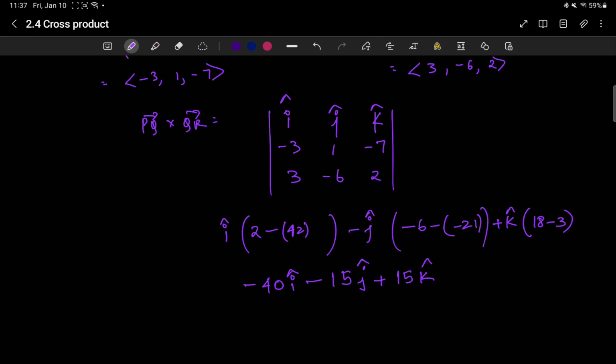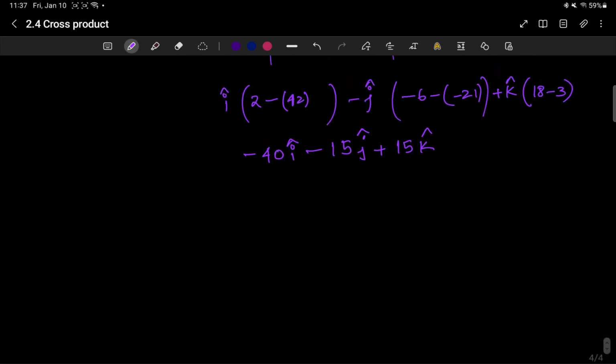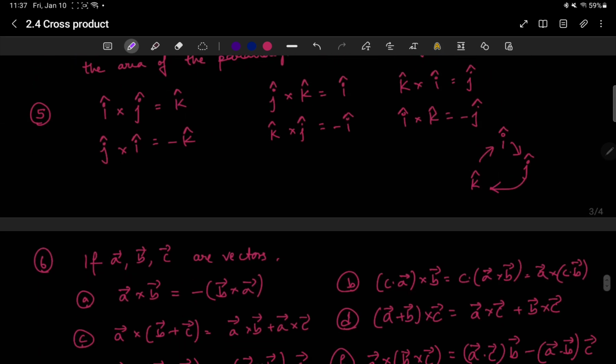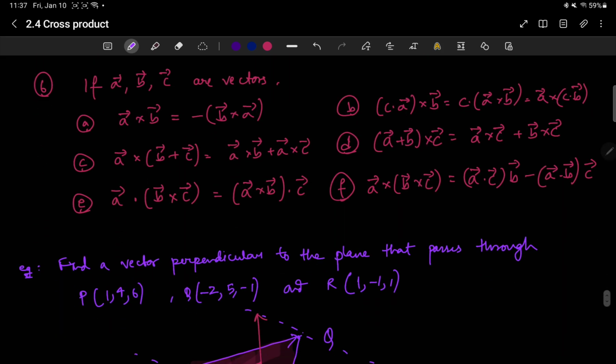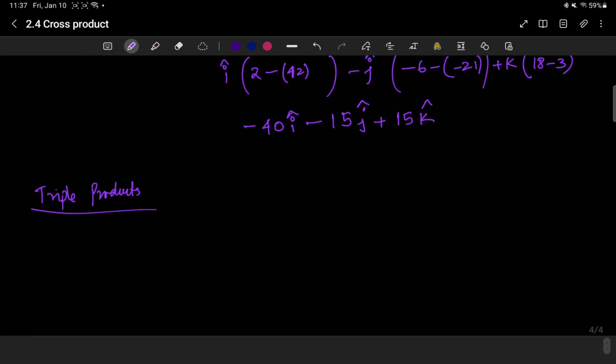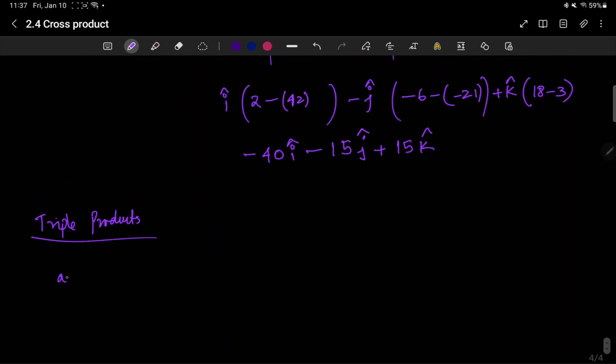So that's sort of an application to these kind of things. The last thing that I want to go over is triple products, which we saw as one of the last properties here, number 6, E and F. The scalar triple product A, B cross C is also given by the determinant of this matrix. It's A1, A2, A3, B1, B2, B3, C1, C2, C3.